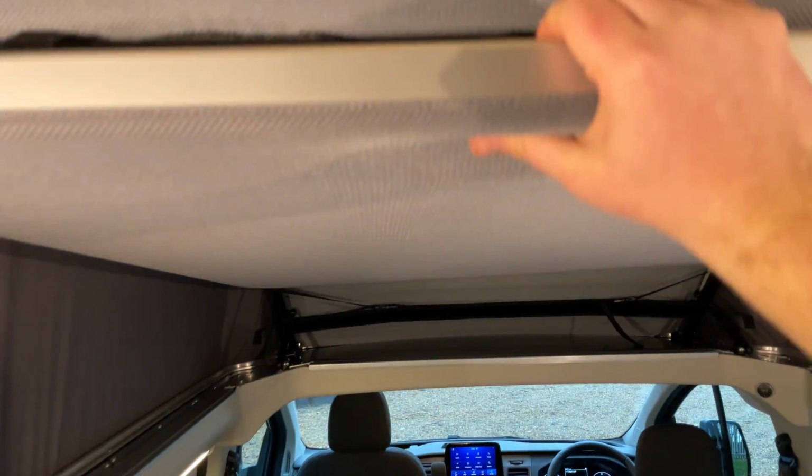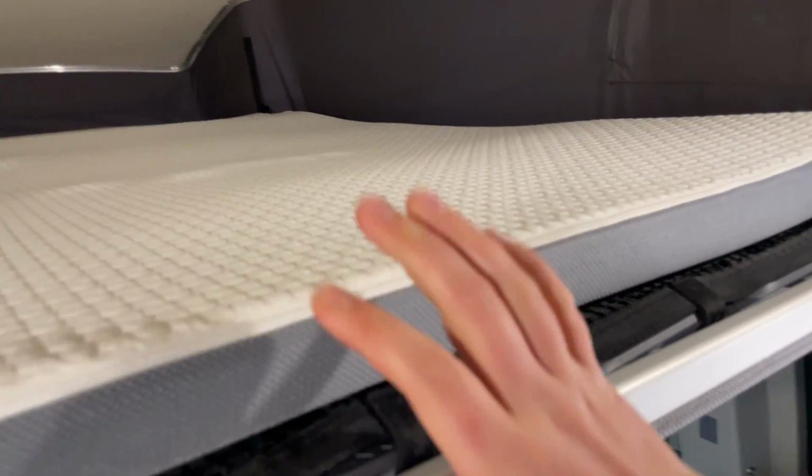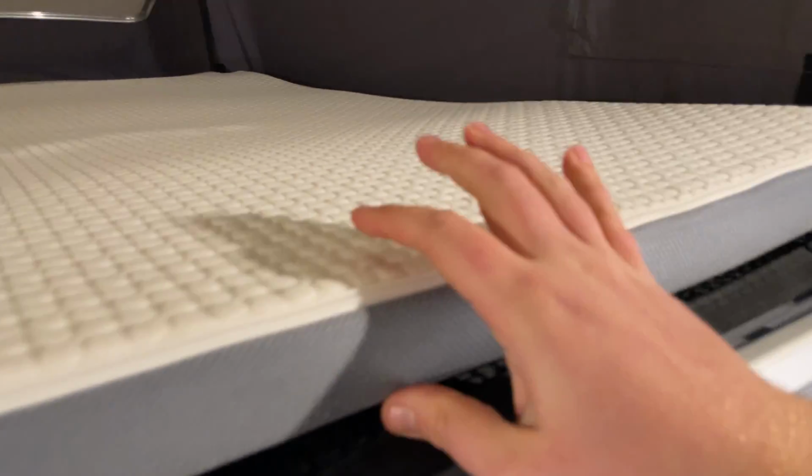So for the bed, pull this lever upwards, disconnect that catch. I do apologise, I've only got one hand for this, so you just have to bear with me. That comes off of there like so. Then we can go to the left hand side and do the exact same. Again, please just humour me as I'm doing this with one hand. Normally you'd be doing it with two, so it's a lot easier.